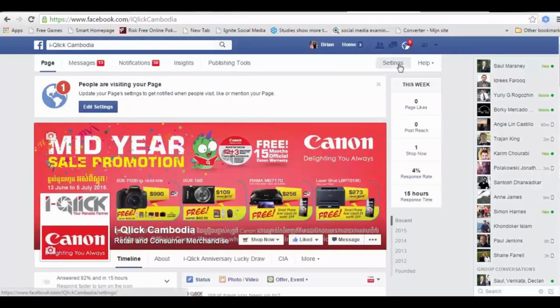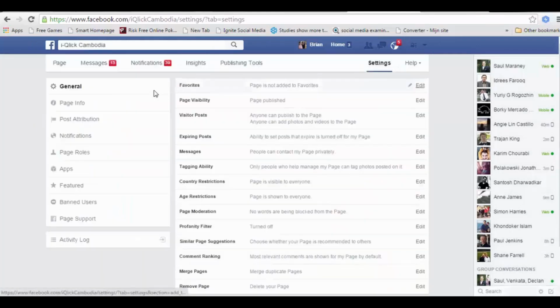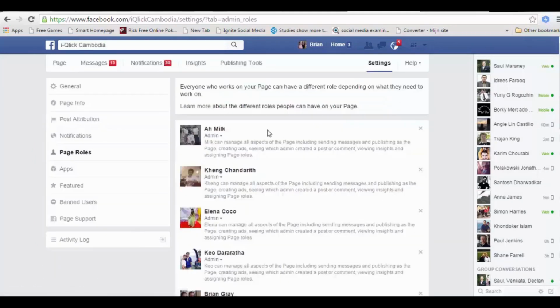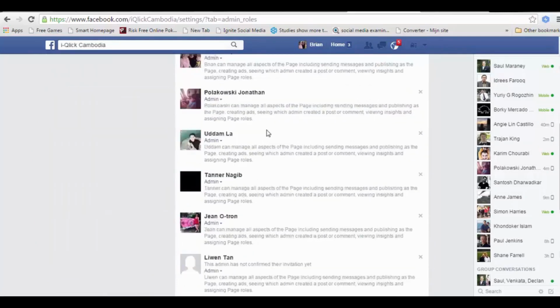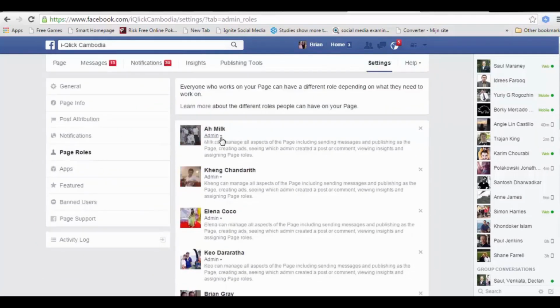Also, for your page, if you want to change your page settings by adding a person to the page to manage it, you can add an editor, or you can add an admin, or you can add a moderator, advertiser, or an analyst. Admin has complete control. Editor, they can edit things and add posts and promote posts and stuff, but they can't change your page settings. Moderator is exactly that. They can moderate things and delete posts or delete comments and stuff. And advertisers can promote posts, and analysts can just look at the page insights.